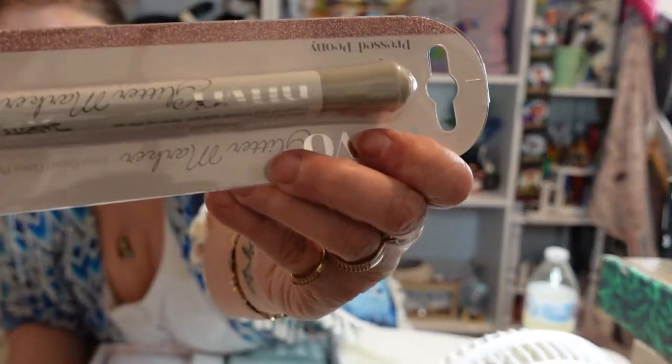All right, let's see. What first? We have some kind of a marker here. Nuvo Glitter Marker, water-based glitter pen, in pressed peony, or peony, however you want to say it. Peony, I think. And it shows you along the side what the color is. Let's open it. I'm nosy. Let's see what it says on the back.